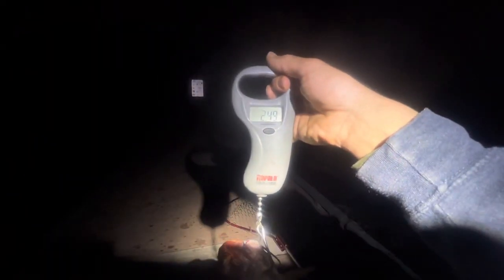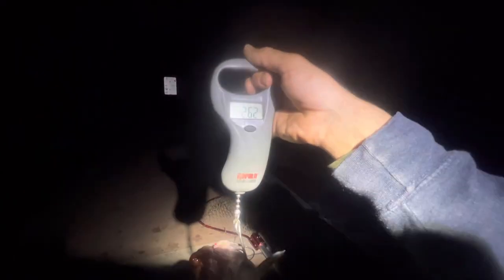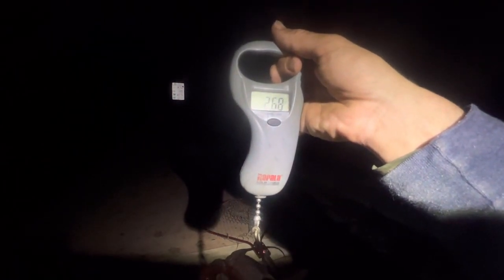I'd say like four pound fish maybe — well, not even. A two and a half pound cat. Two point seven, two and three quarter pound catfish. Call it two point seven five, call it two and a half. But I mean look, it's a sizable cat. This thing's got grit, man. He's pretty large. I'm any bigger than my boot — that's a size 13 boot.